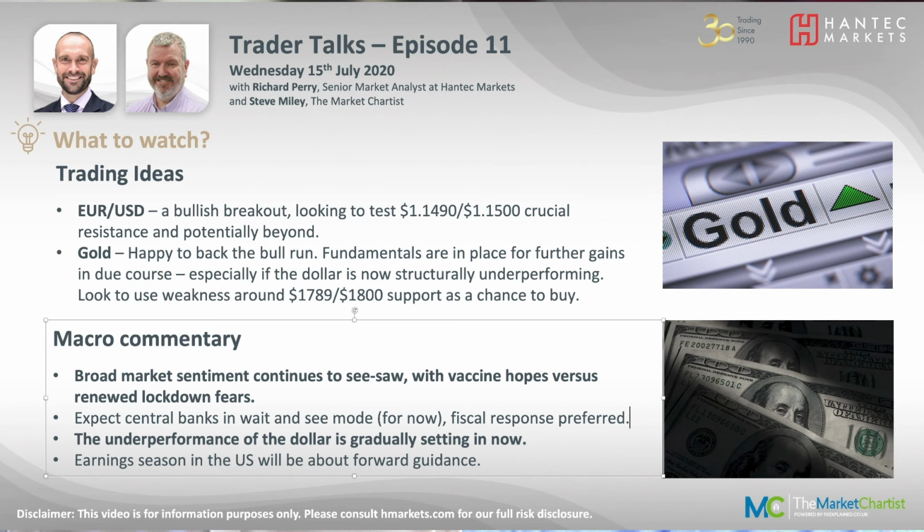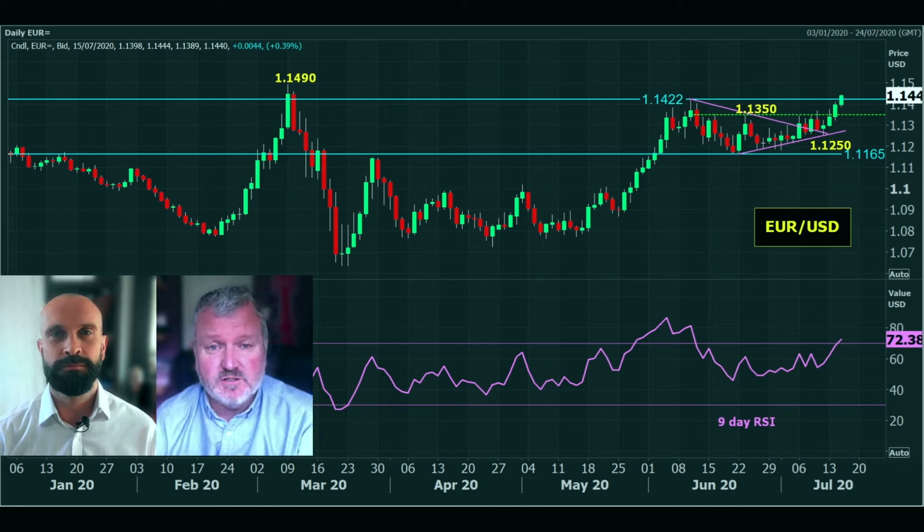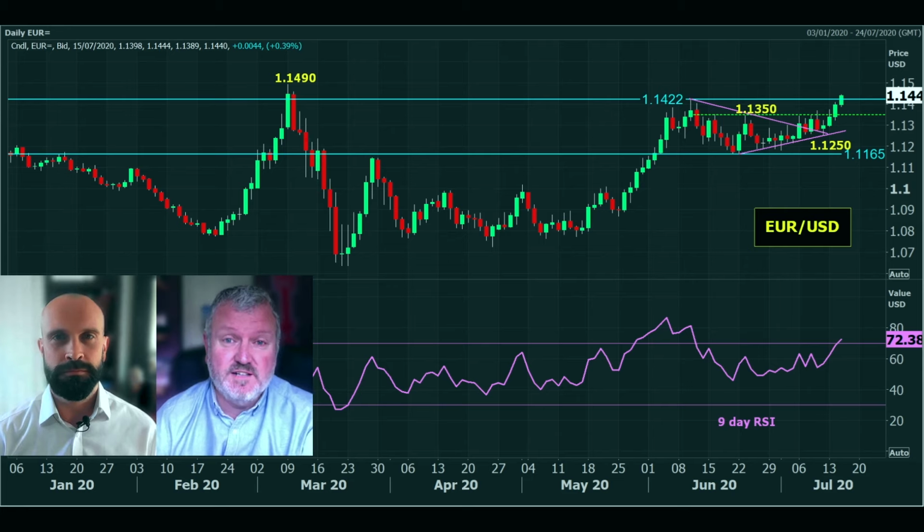The markets are still trading around these ranges, but they're now starting to look for breakouts. And it's interesting that this dollar weakness is starting to creep in that we've all been looking for. That's a key feature of both our charts today, but yours especially with euro dollar. Yeah, we're certainly seeing that broader US dollar weakness coming through, partially to do with a shift slightly towards more of a risk-on theme across the board as equity markets try to break out and look a little bit more positive.